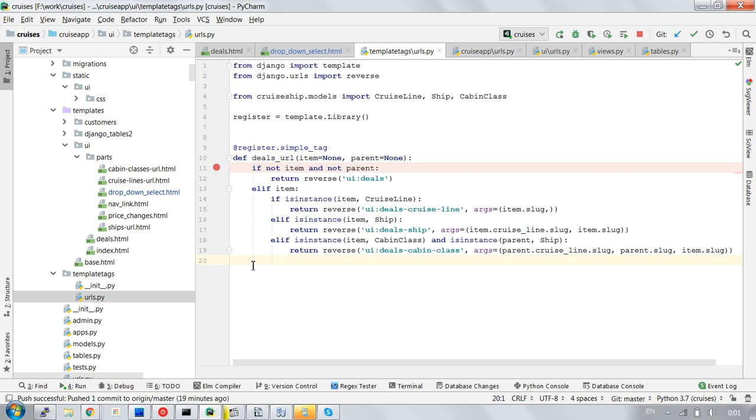Let's discuss what is correct in this case. For example, if somebody specifies wrong parameters for this tag, what should happen? In Django, it is possible that the template fails. But another option is, if the tag cannot render what's passed inside, it is also possible not to fail and just return nothing.